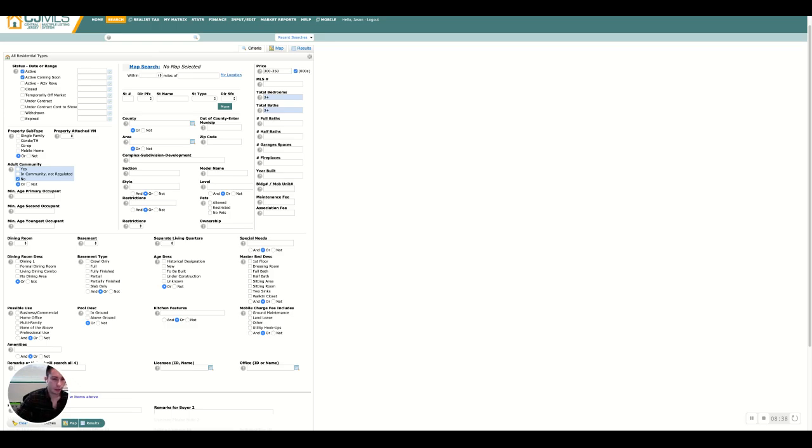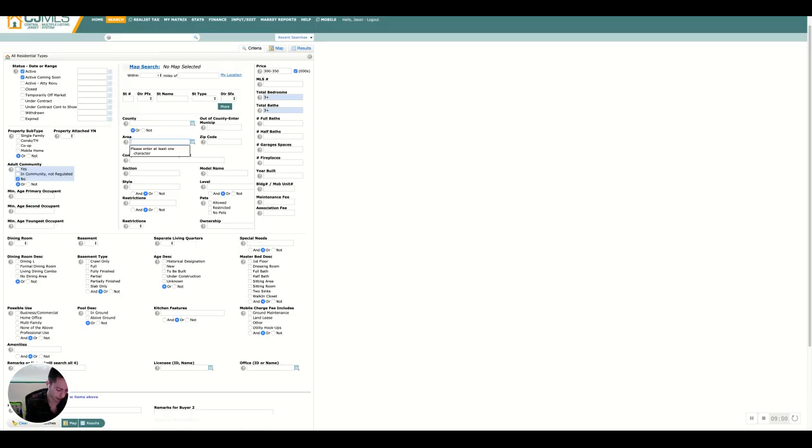So now we have criteria, and we're still going to have too many properties to be able to comb through. So it's definitely important to get the information from your client of what area and county they want to be in. I would say primarily to go to the area first. If you click the search bar, it's going to have all these different areas, but you can also just type them in.